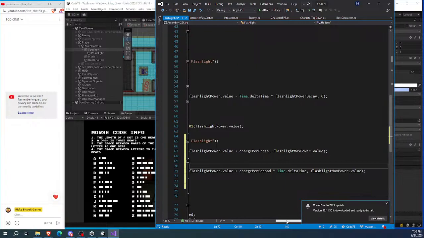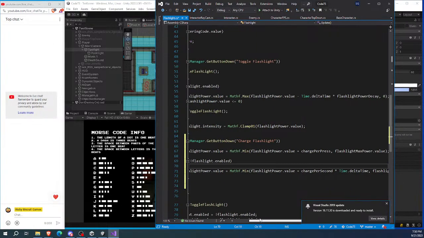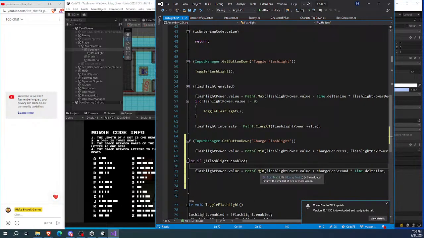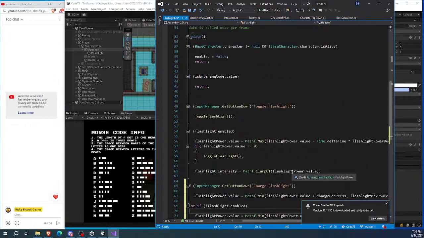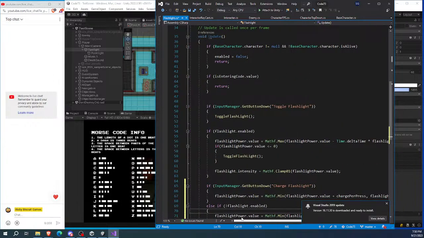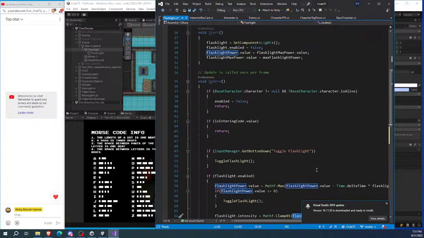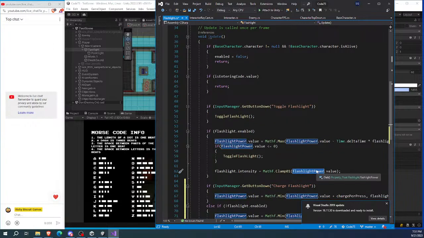I do have a flat mesh light max power, but yeah. Okay, no, it's the min of the max power. Okay. Well, it's the power, but then is max power.